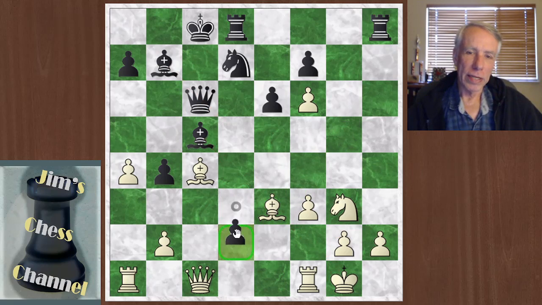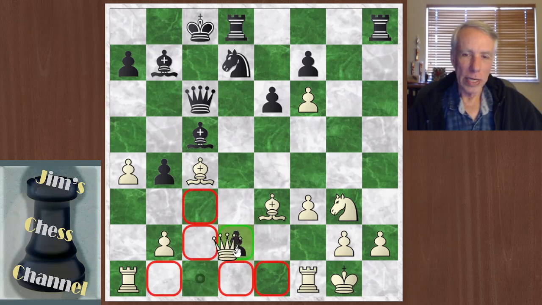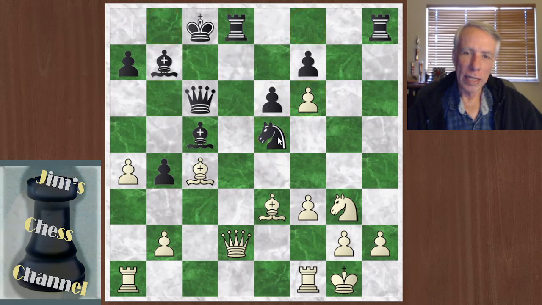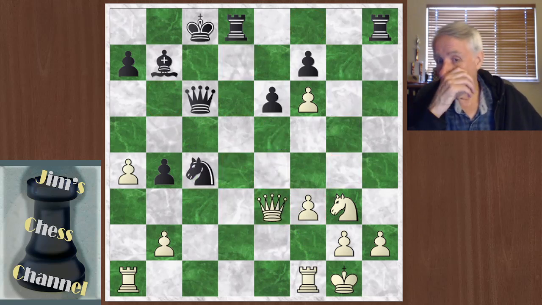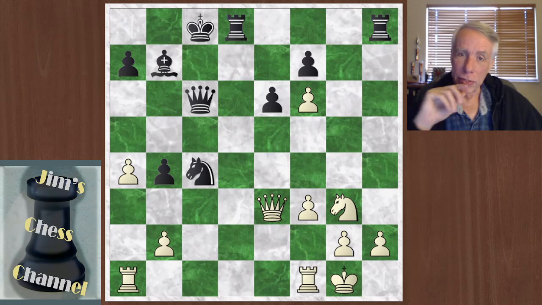After bishop e3, pawn to d2, interrupting the communication between the queen and the bishop. So the queen has to take to keep the bishop defended. And then knight e5, hitting the queen. Queen can hop over to f2, defending the bishop. There's an exchange. And then the knight can take here. And that was pretty straightforward, and black is just a piece up.